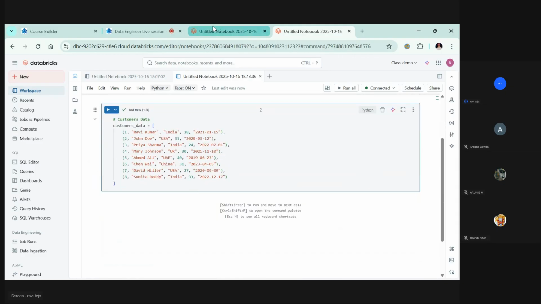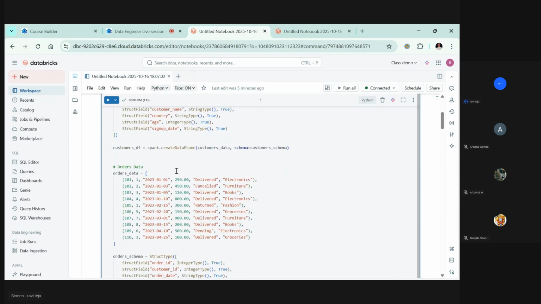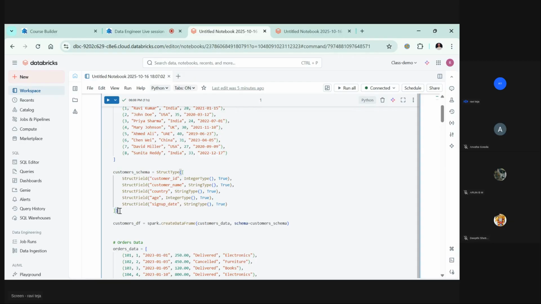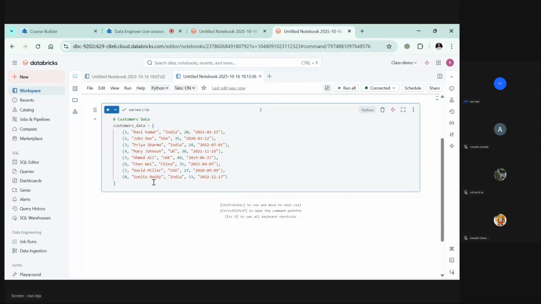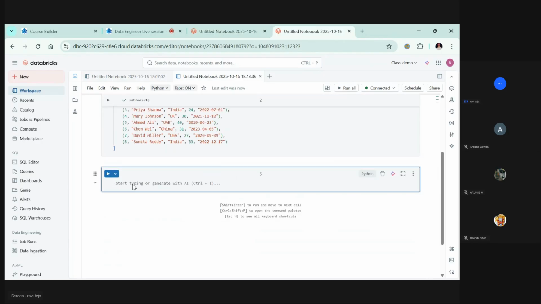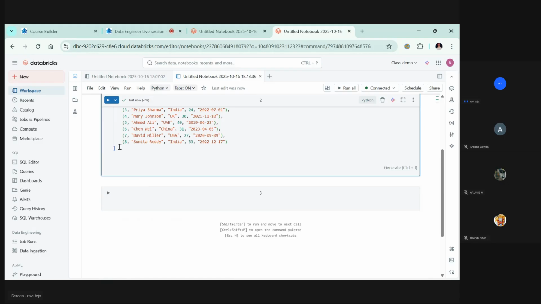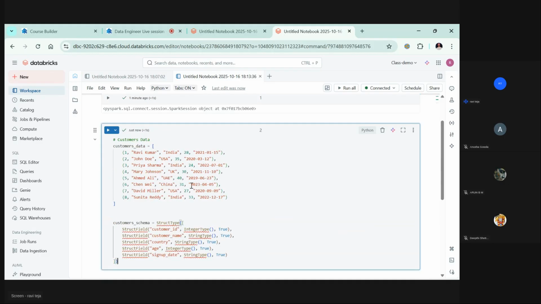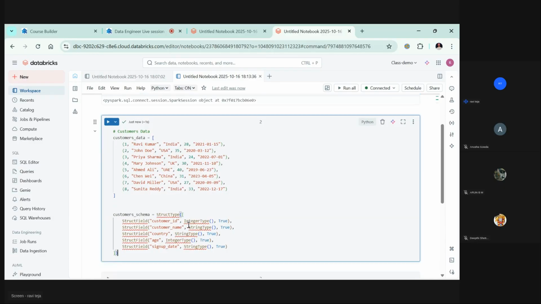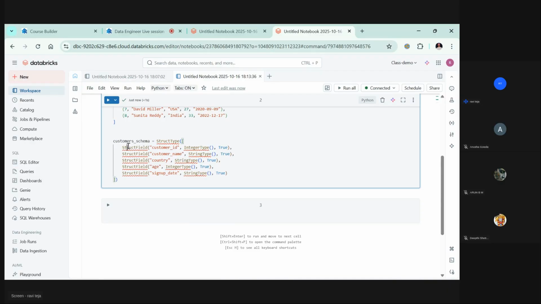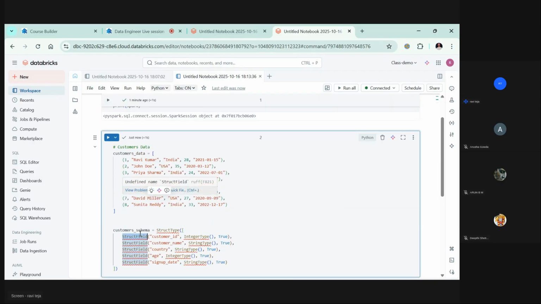Let's take this list of values and try to give some schema to it. So how am I giving the schema? StructField and StructType are keywords, which is why it is giving a red underline.